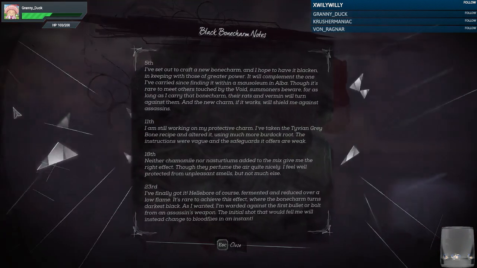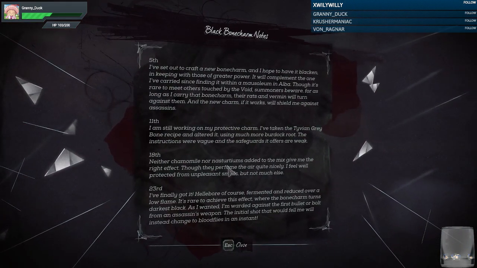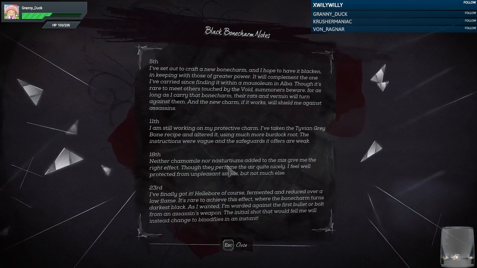Black Bone Charm notes. Fifth, I set out to create a new bone charm in hope, and I hope to have it black in keeping with those of greater power. It will complement the one I've carried since finding it within a mausoleum in Alba.